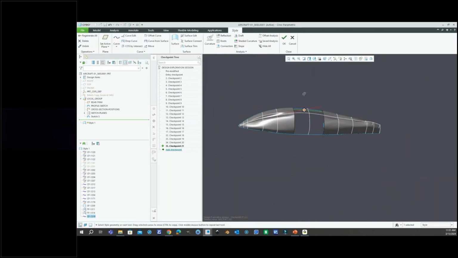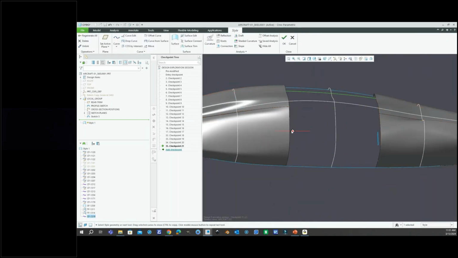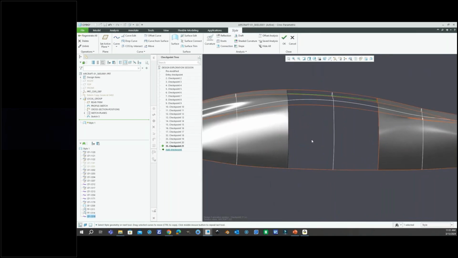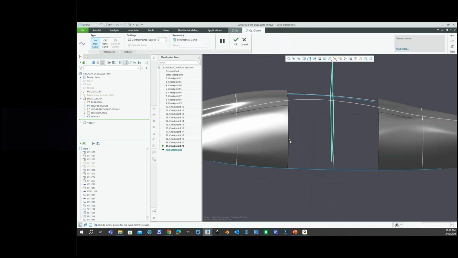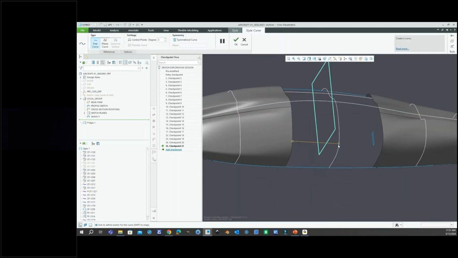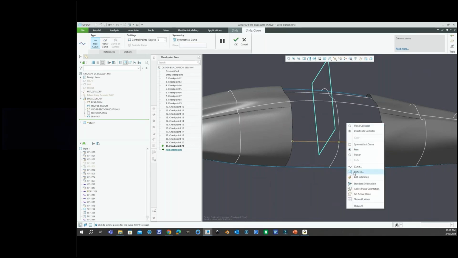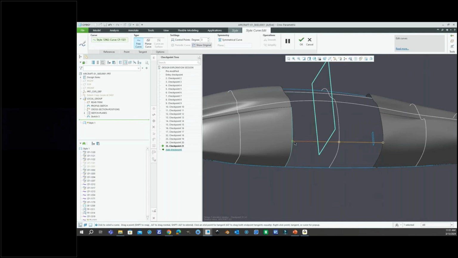All right, let's create another curve down here as well. And we'll go from here to that curve to this side. Just that tangency there and there as well.